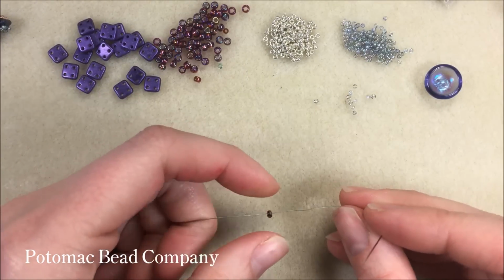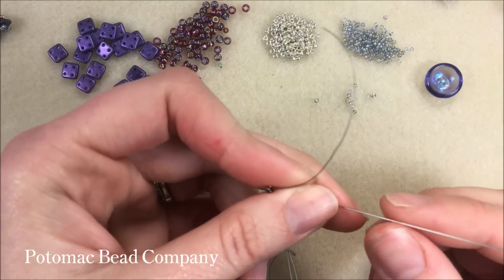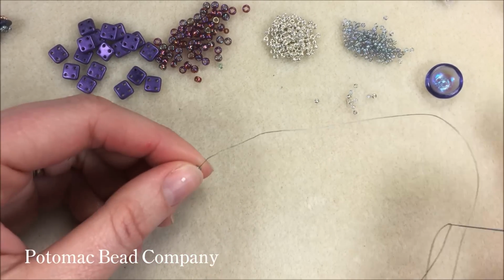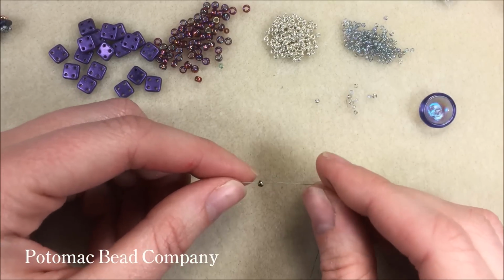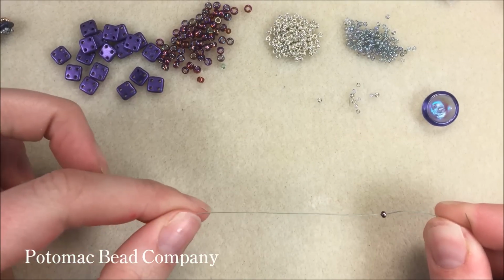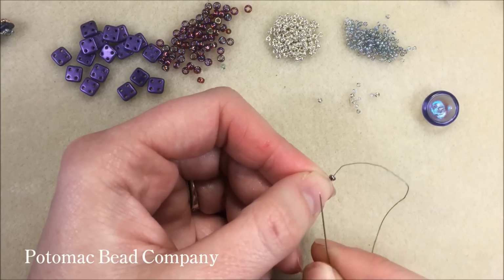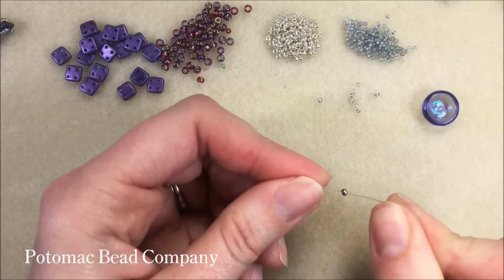To get started, I've put a stop bead on a 5-foot section of my beading thread, and I've added a needle to that thread. About 5 feet is a good length that you'll be able to do your entire project. Because we're going to go up and back on this project, we're adding the clasp on as we make it, and I've only left about 2 inches after my stop bead in order to tie a knot with that tail. The stop bead I put on is an 11/0 that's not used in this project, and I've gone through that 2 times, exposing the thread on the side and making that bead stop the other beads that I put on.